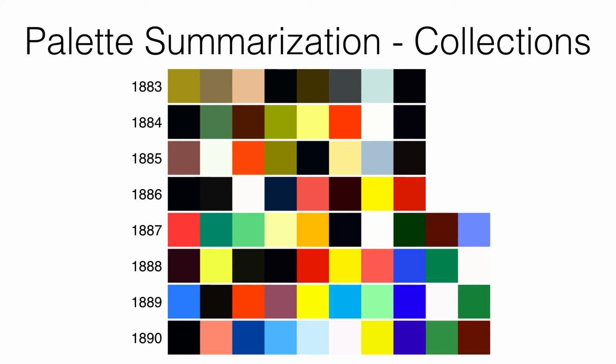Here are palette summarizations of Van Gogh's paintings arranged by year to show the style evolution. Two conclusions are clear from this analysis. First, the range of colors that Van Gogh painted with over the years expanded over the 1880s, as we expanded from 8 pigments to 10 pigments to achieve good reconstruction errors. Second, the pigment color vibrancy increased dramatically over the years as well.